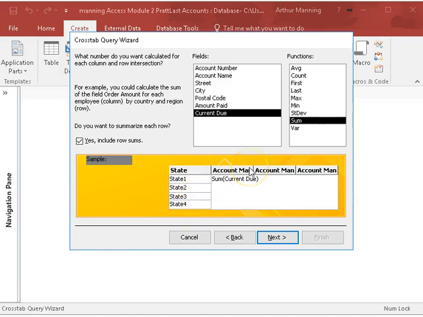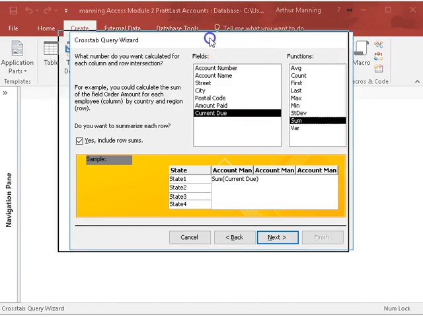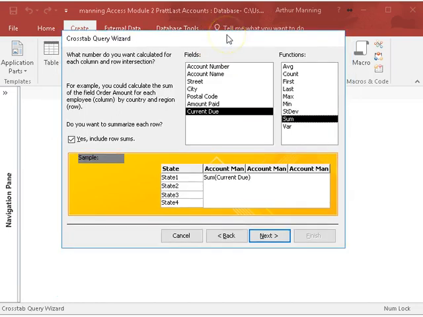Each account manager's amount due in that particular state. So we're doing business analytics using an easily available program in Office. Now you pay people big dollars to do this for businesses where you can actually use Access to do it.